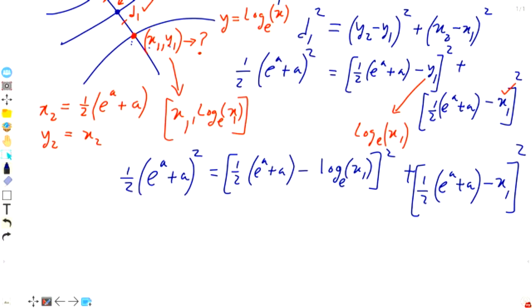All good? Isn't it humongous? What do you have here? Just x1, right? How do you find x1? You have to make x1 the subject, right? Can you do that? Because you have x1 here, and this x1 is inside this, sort of complicated, right? So how to do that? That's why in the VCE, they will give you something for this.